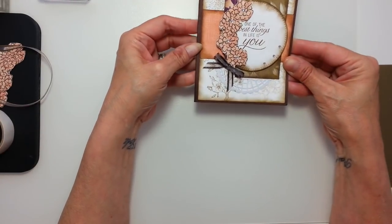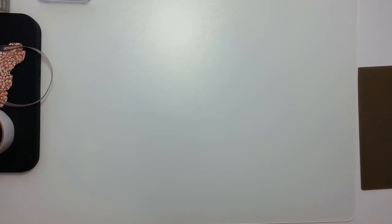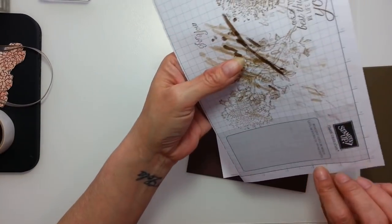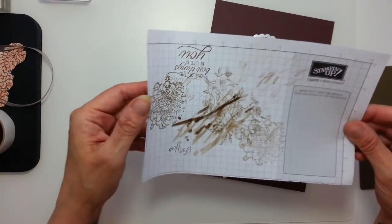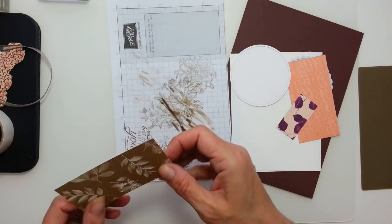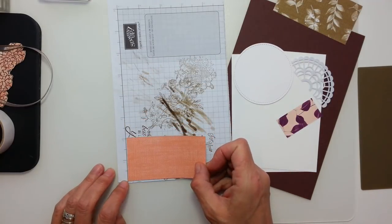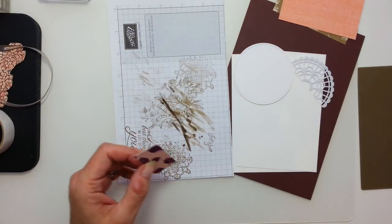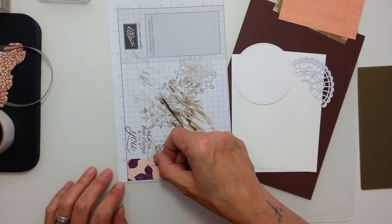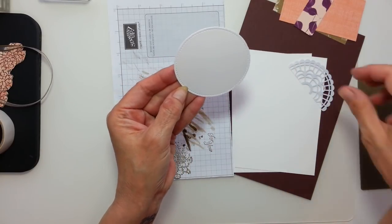I'm going to show you this card one more time. I am using this stamp set like I said. I have all my pieces here. Let me grab some grid paper — it's a bit mucky but I'm only doing it for the inches, just to show you the measurements. This is 3 and 7 eighths by 2. This tiny little piece just fits in there, just tucks away behind. So you don't really need a lot — you can use your scraps. And this is 1 inch by 2 inches. This is the largest circle from the stitch circle framelets. And just half a doily, which is actually going to sit under there.